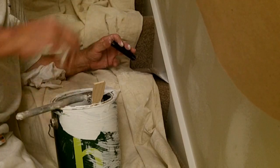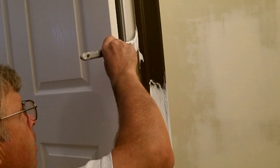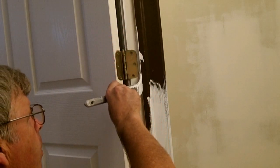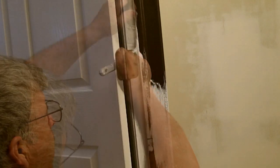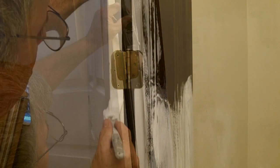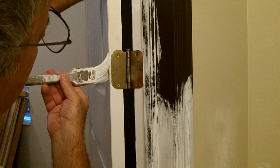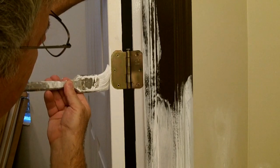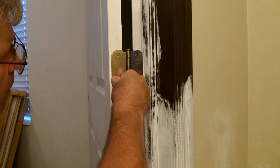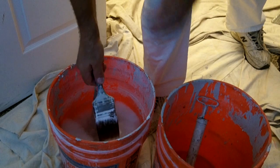Wipe off the knife between treads. Now that you've painted both sides of the stairs, paint around the hinges of the door. Using a small brush on this will work to your advantage — a small brush can get into those hard to paint areas that a larger brush cannot. Use your thumb or a rag to wipe up your mistakes. Once you're finished with the small brush, place it in the bucket of water.